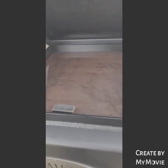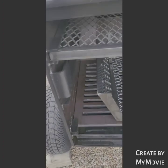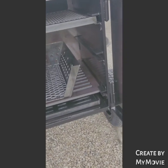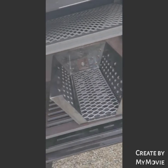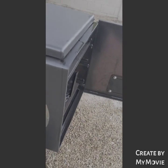Top and bottom, make sure you hit your firebox, bottom side of the tray. I went with the thicker firebox, which I think will help regulate those temps a little bit. I'm out in Arizona, so the sun beats up everything out here. So more than the heat insulation, I wanted it to maybe hold on to the pit, so the fire pot, or the firebox, doesn't take so much punishment. But I got it all wet up now, finally.